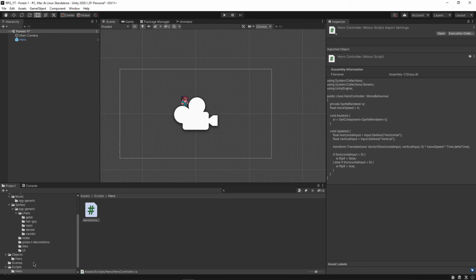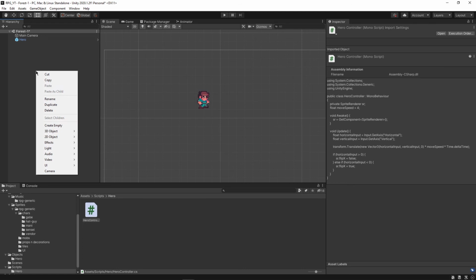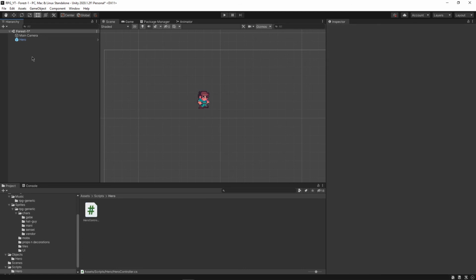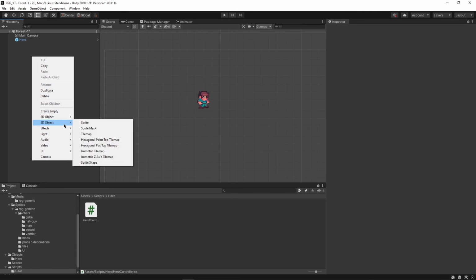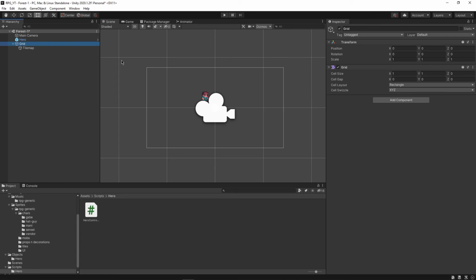All right, the last thing that we're going to need to do is insert some tiles into this game. So we now have a character that can run around, but there's nothing going on in the background. So to do that, let's right click over here in the hierarchy. So this is inside the scene, if you can remember from before, and then click 2D object and then tile map. You can see it automatically creates a grid and a tile map here.